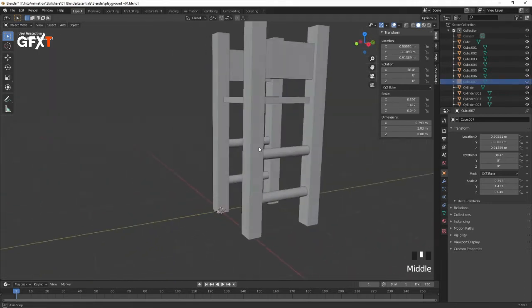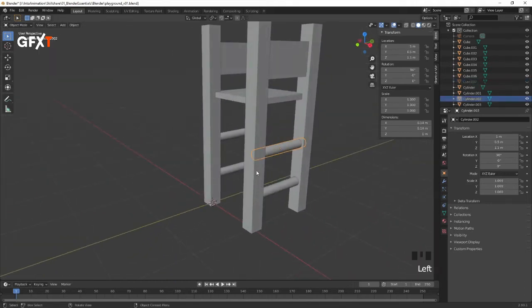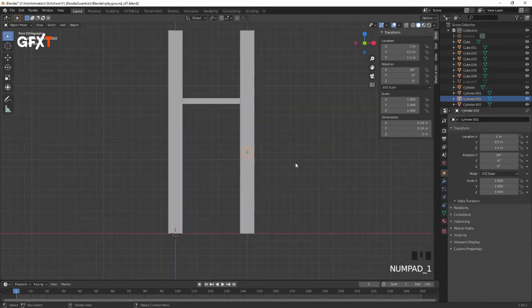Now I'm just going to orbit around again, so I can select one of these rungs. I'm going to go back into my front view, and I'm going to hit Shift D. I'm going to move this across into the middle, just with my control key, and click to confirm.